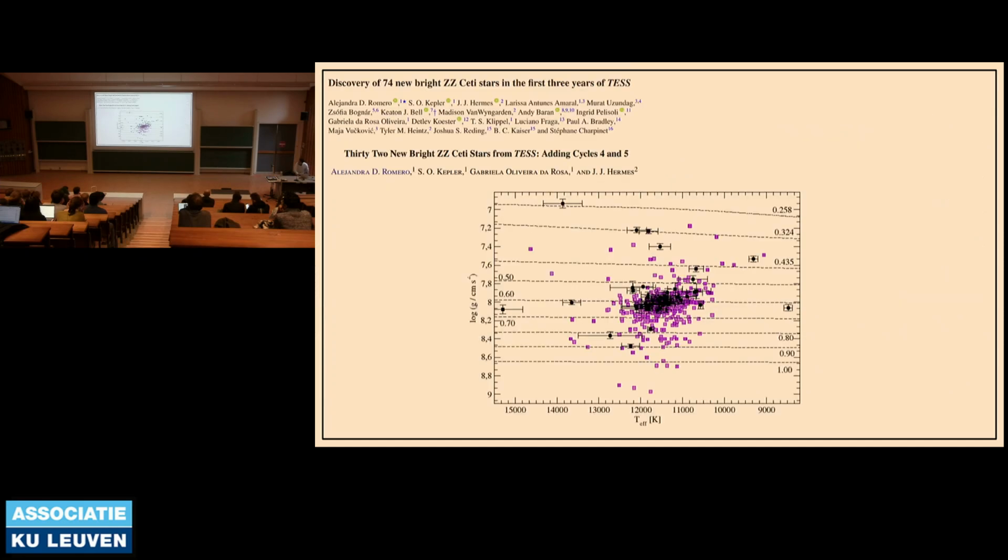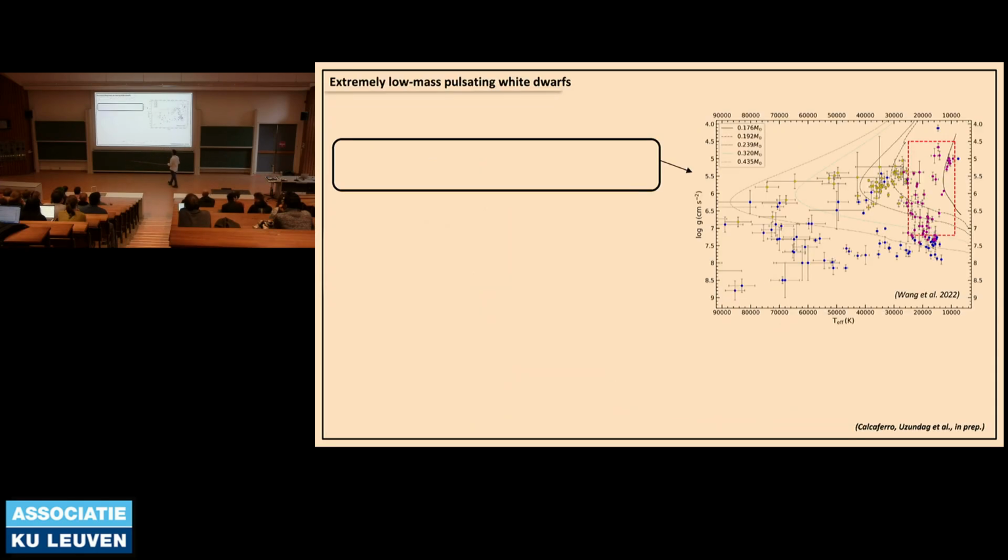Okay, let me explain what I want to show here. In that slide, I just want to focus on this range, the extremely low mass white dwarf range. At the moment, we are working to characterize all of them using TESS data. We have 36 of them. What we're trying to do is a detailed seismic analysis with Leila Calcaferro from the La Plata group. So we're trying to characterize all these objects in this range.